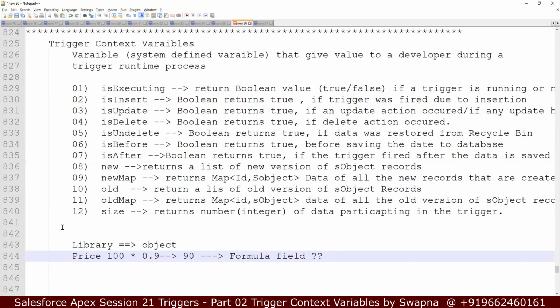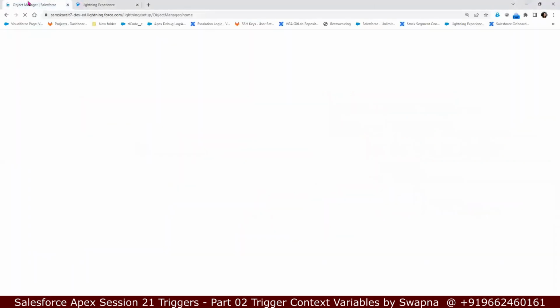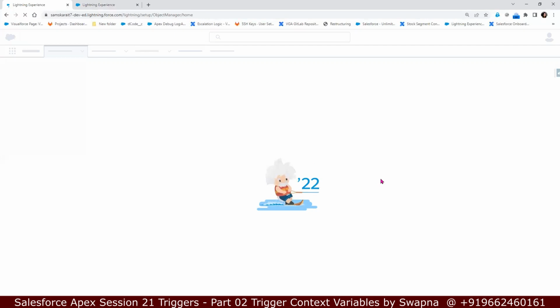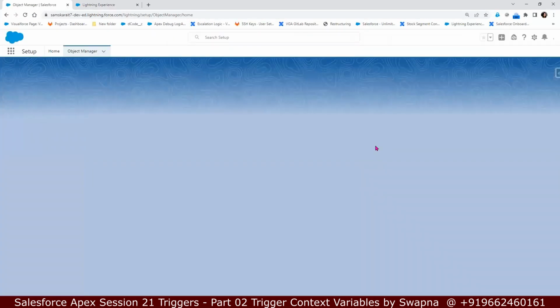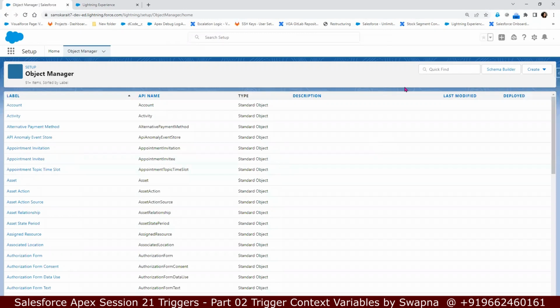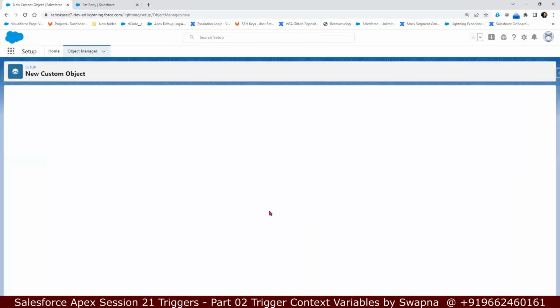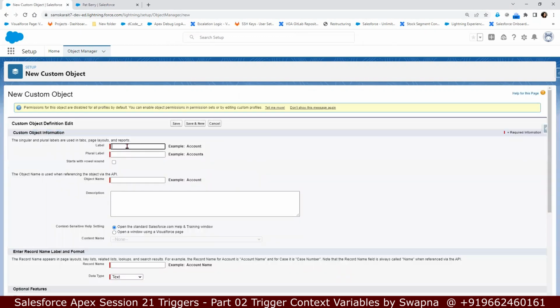So let's go ahead and implement this logic in the org. For that, I need to create a new object called library. Let me go ahead and create a new object. Okay, library.